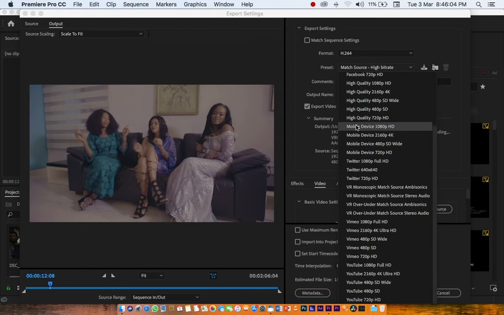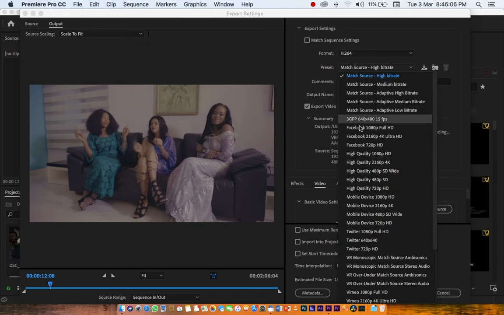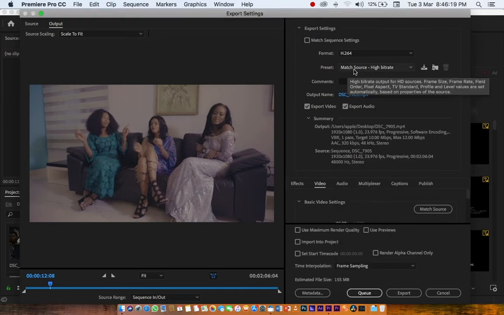You have several other presets you can export in. But when you don't have a specific preset in mind, better you just leave it at match source high bitrate. It's safe to export this way.